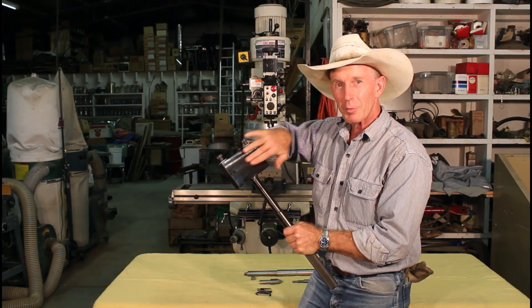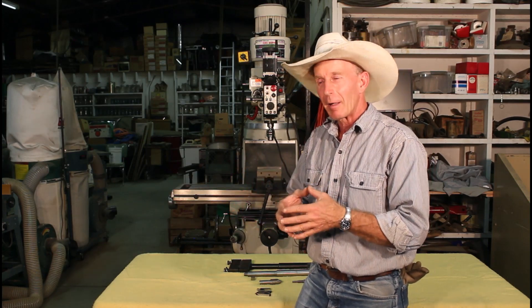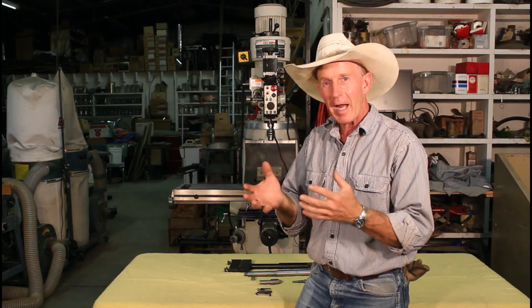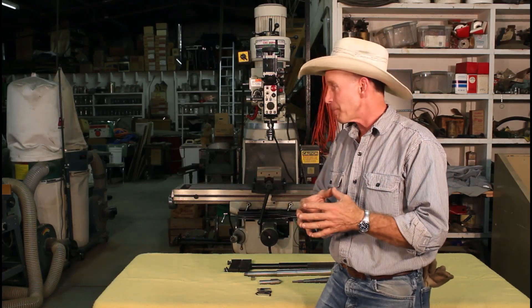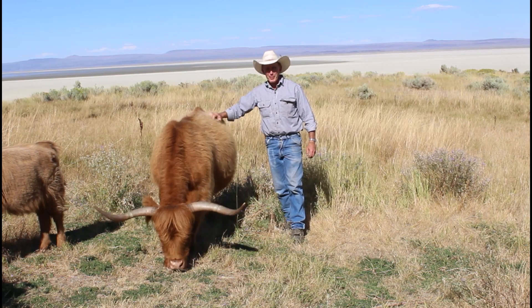Most Winchesters have just a standard receiver, so this kind of action wrench works really well. That's pretty much as far as we've gotten in this introductory course. We're going to be in machine shop for the next four weeks, and then we'll move on to metallurgy classes and finish work classes — parkerizing, color case hardening, different types of bluing, those kinds of things. If you're interested in what it's like to go through a college gunsmithing program — and as I understand it, there are only a handful of brick-and-mortar gunsmithing schools left in the United States — check back from time to time. We'll bring you updates every two or three weeks as we go through the program. Until next time, happy trails from the Cinnabar!